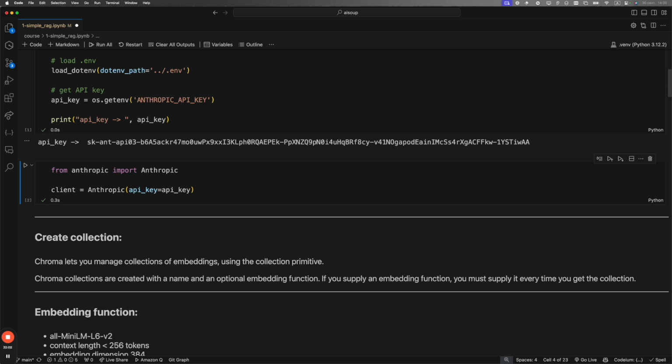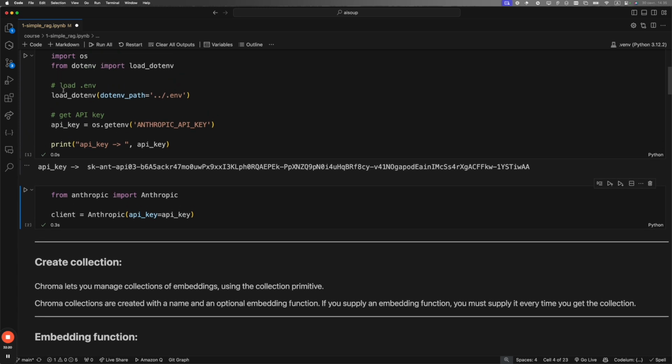In our context, with the setup script, we copy .env.example to the .env file, and then in the .env file we put the Anthropic API key, and then we can work with Jupyter notebooks here. When we call load .env with this path, we ask whether there are any Anthropic API keys in .env. If yes, it returns us a string with this key.